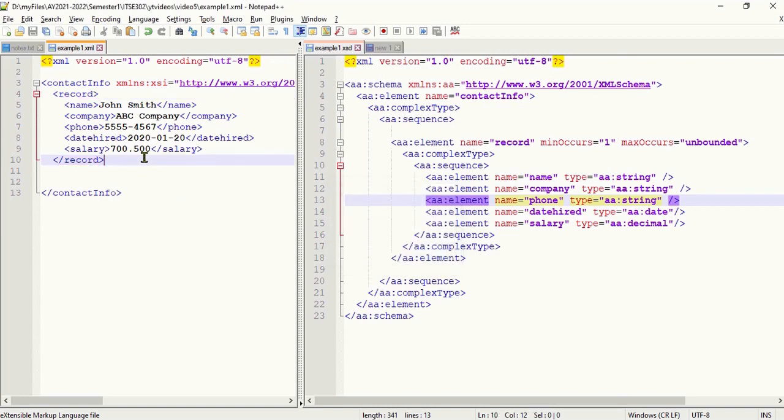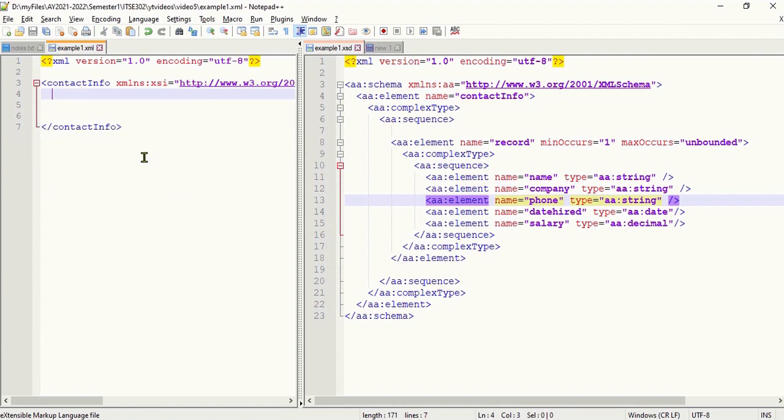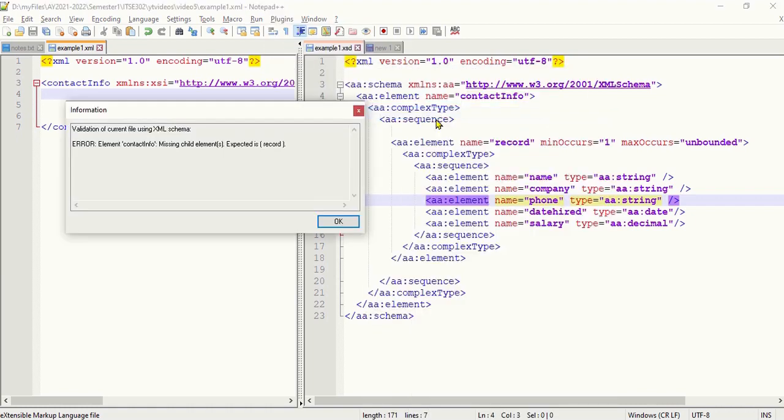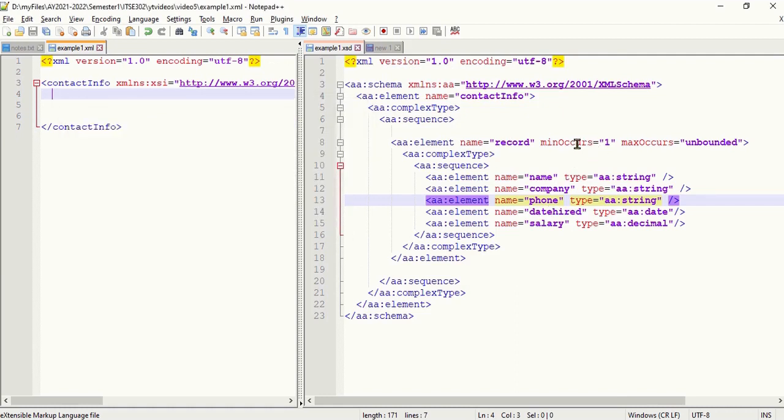If you don't use it, the record is not there. Totally, you did not use it. Let's validate it again. There you go. It is missing because you said min occurs 1.